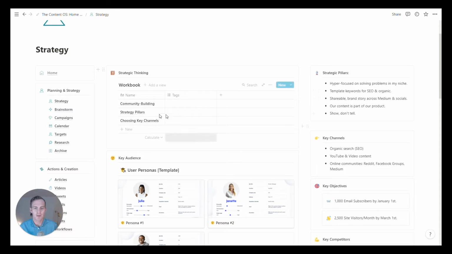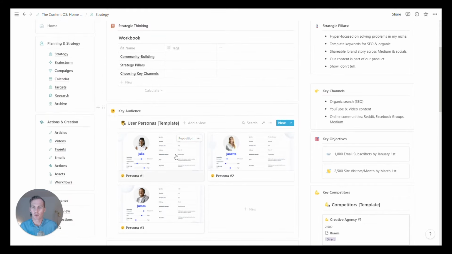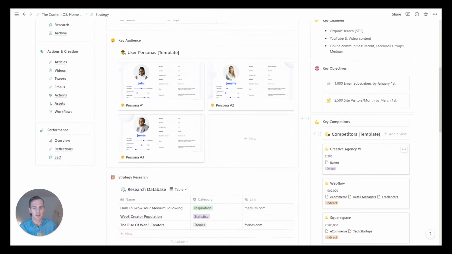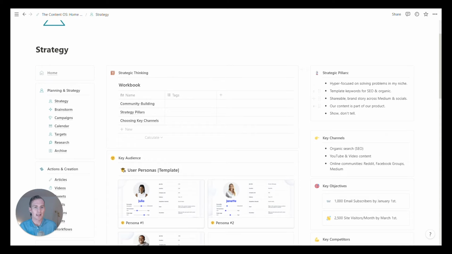So for example, after researching more about this segment, more about the channels and competitors, I might decide that using a keyword-oriented strategy and kind of using the SEO channel might be one of the best ways for me to reach the targets in my business.